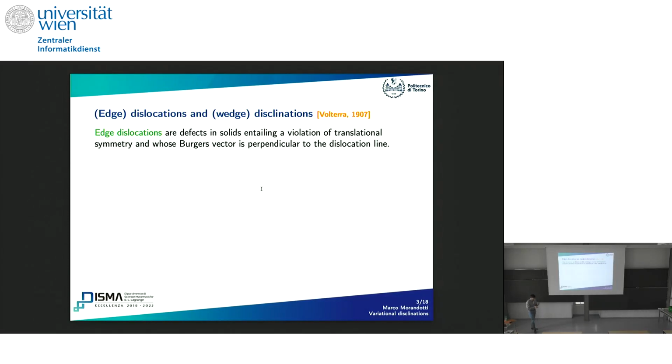And he devised that there should be some incompatibility arising, and that's what he called dislocations, and they are defects that arise in the translational part of the deformation gradient, whereas disclinations happen when you've got a wedge of your material and then you do overlapping of some sort. So either you open radially, or in the angular variable, or you do overlapping, and these are the disclinations.